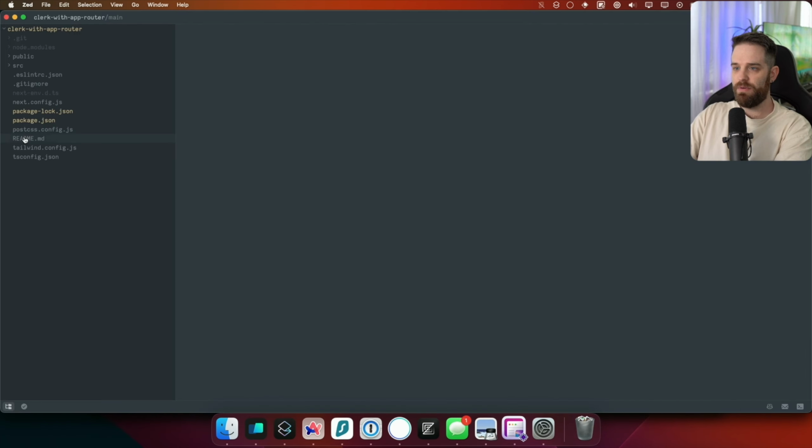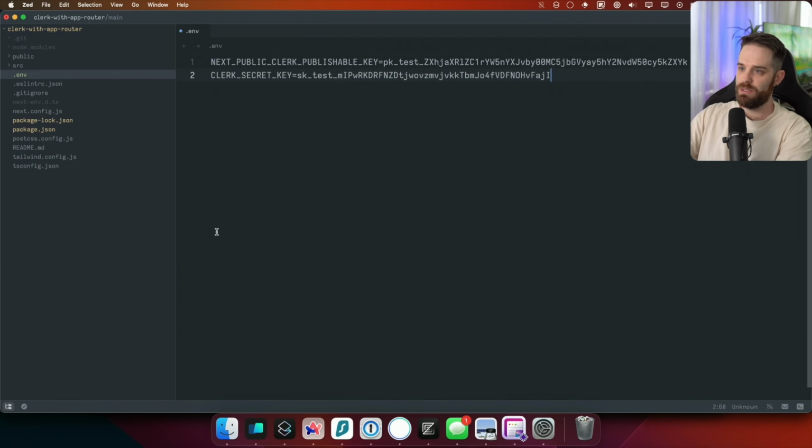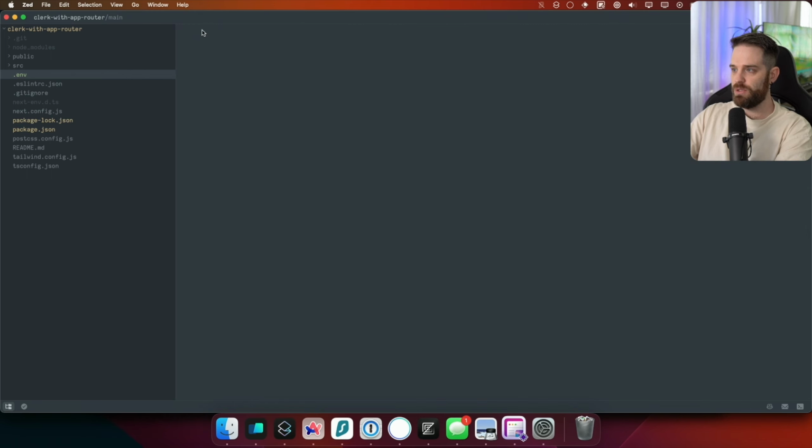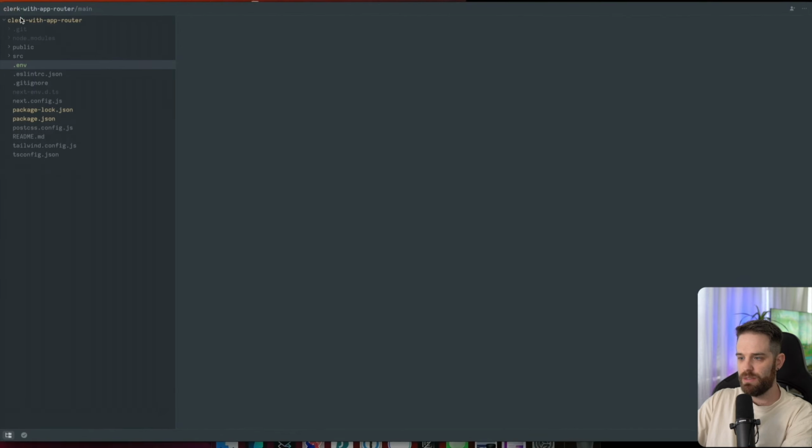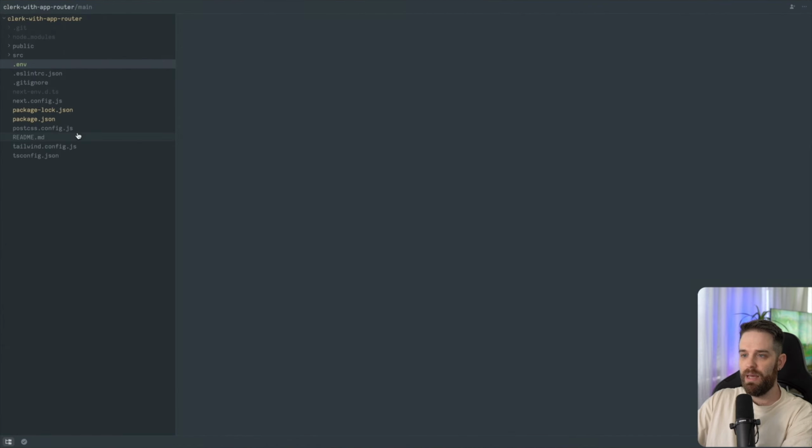Okay, so now we have our project here. First thing we want to do is create this .env. So just do .env and paste those 2 keys in and hit save. Those are the only 2 keys you're going to need for this entire process. While I'm here, actually, let's just move me from here to here. That makes more sense. And then we'll make this full screen so that there's no bars at the bottom. And we're good to go.